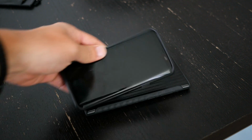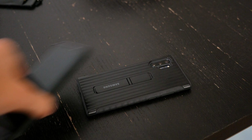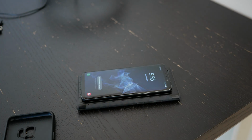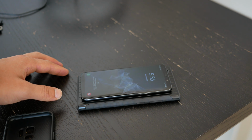One interesting thing to note is that if you use both the cases on another phone and on the Note 10, you can't reverse wireless charge, which is really disappointing. So in order to charge your phone, you have to remove the case on one of the phones. So for example, on my S9, I removed the hardcover case and it was able to charge fully.